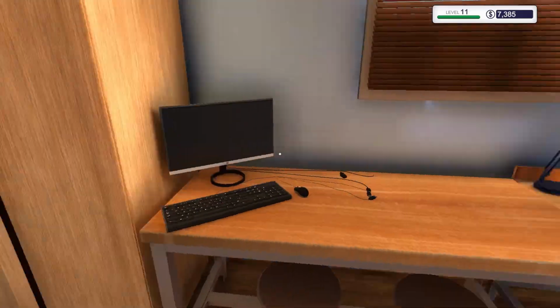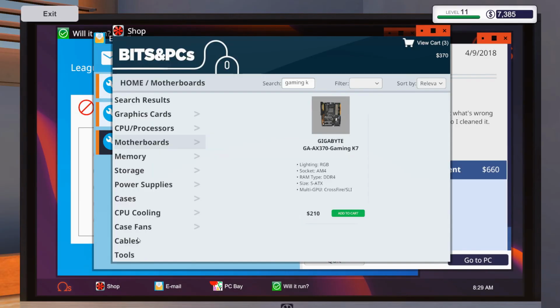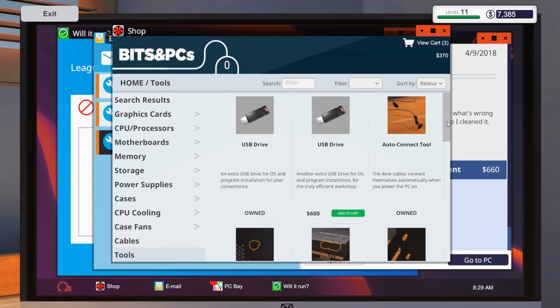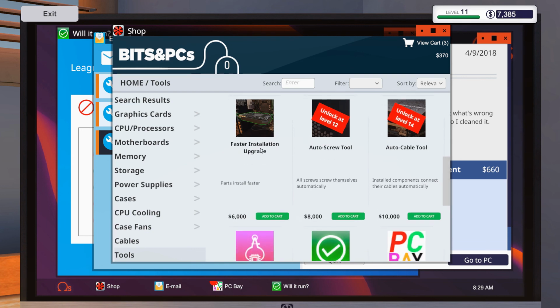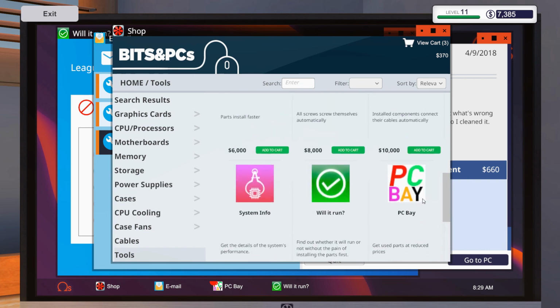I hope you've enjoyed, and it looks like next episode we're finally going to be able to level up and get the... Okay, get the filter out of the way. It looks like we'll finally be able to get the auto screw tool, and then we'll have to get the faster installation upgrade, but maybe we'll go for auto cable first, because that would be nice too.